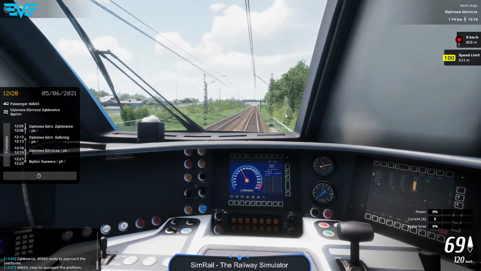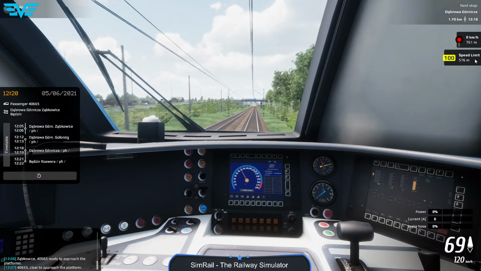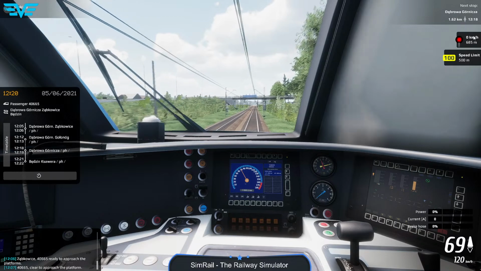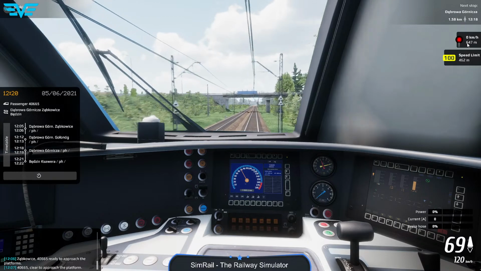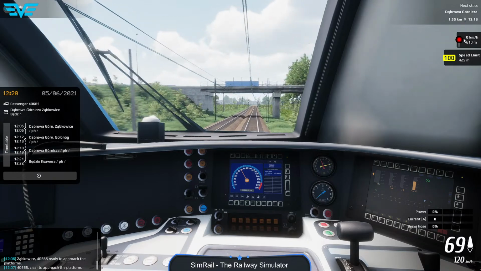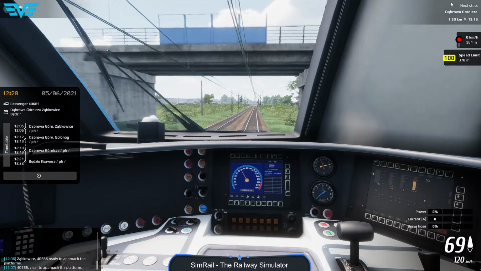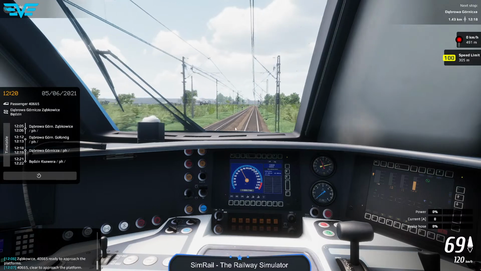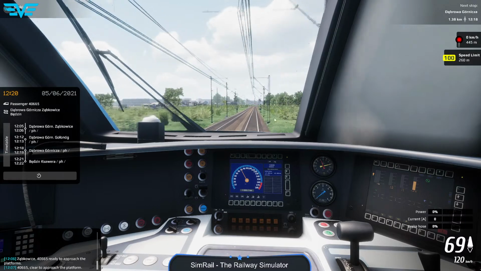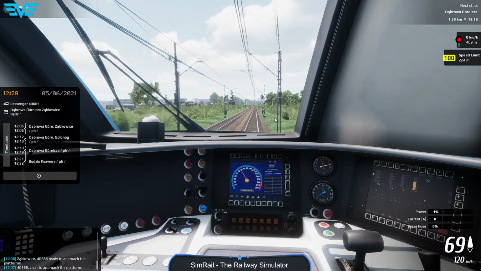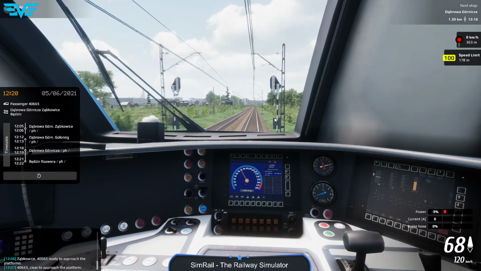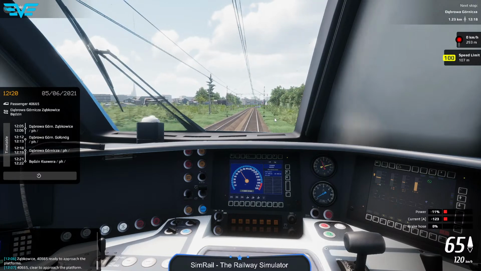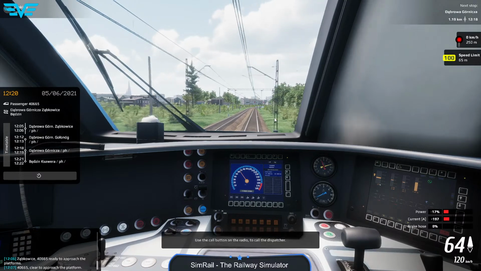Alright, so what I've learned about the screen: firstly, up here is my future speed limit in the right hand corner. And I also have what my next signal is up here. But what I didn't notice is up here, it actually says how far away I am to my next stop. So I can see my red signal up here in advance, so I better start actually braking. This is going to take a bit to get used to.